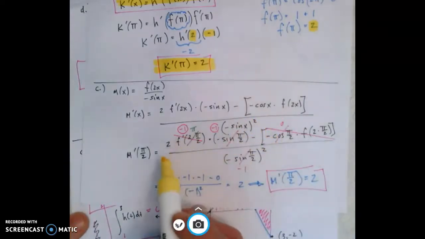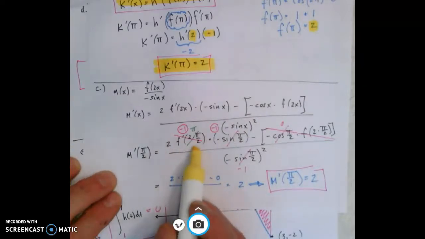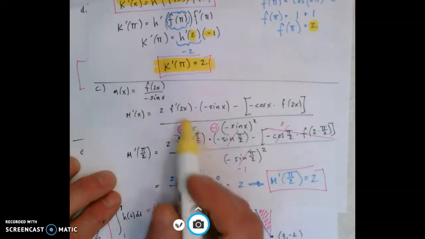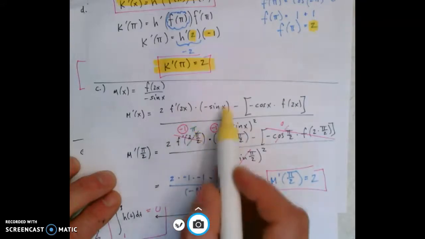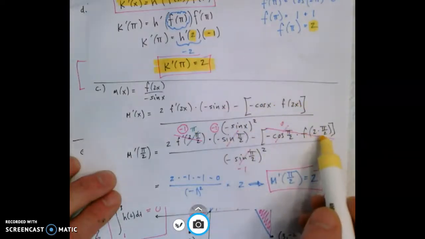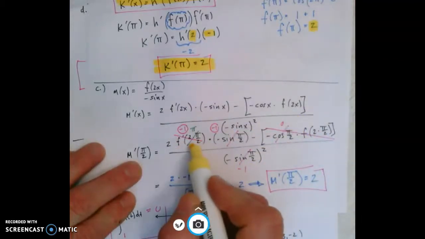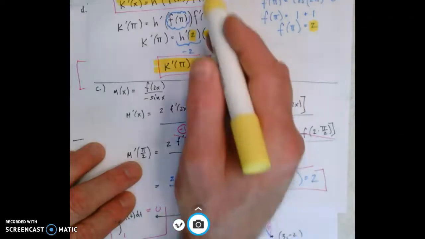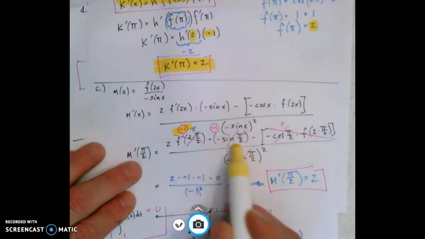Then I plug it in. Remember, I'm evaluating at pi halves. So I plug it in at pi halves. Now here I showed you this step, but really you should probably go right through it. So 2x times pi halves, or 2 times pi halves, becomes simply pi. And sine of pi halves, and cosine of pi halves, and 2 times pi halves again. So I'm evaluating all of these x values at pi halves, right? F prime of pi, we already figured out. Again, that's our previous answer way up here. That's negative 1. Negative sine of pi. Well, sine of pi we know to be 1, so this becomes negative 1 as well.